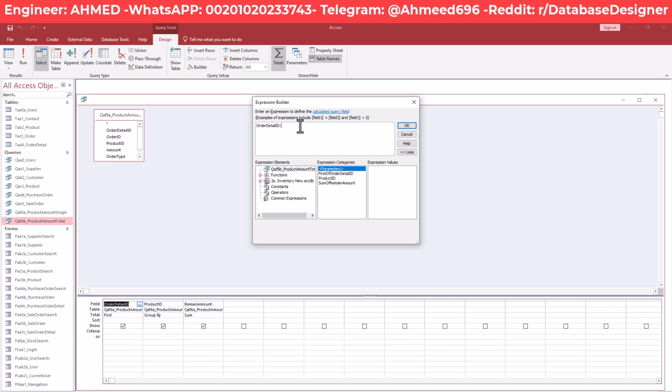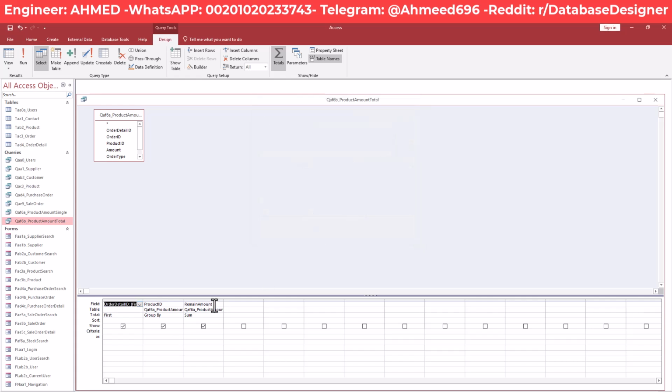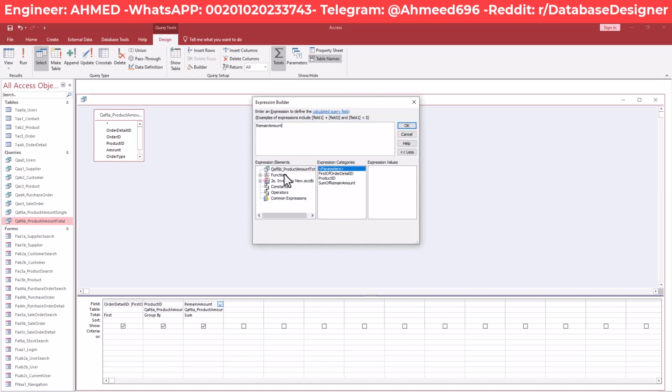Then I will make first order detail ID. Okay, and this one remain ID.